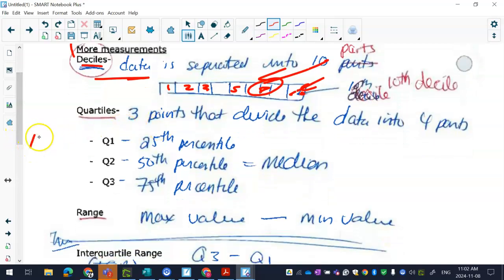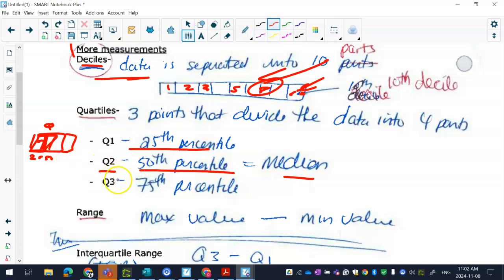So what you do here is you break up data into 4 pieces. Okay, so Q1 breaks it into the bottom quartile. Q1 is the 25th percentile. That gives you my lowest quarter of data. The 50th percentile is called Q2 or the median. So that's right here. So now I go from the lowest 25 to 25 to 50, right? The first middle. The second middle is between 50 and 75.